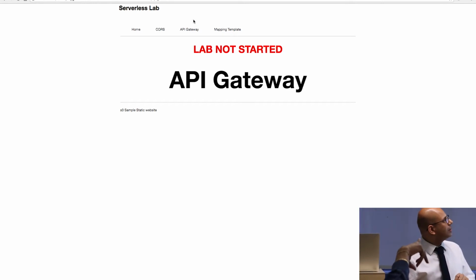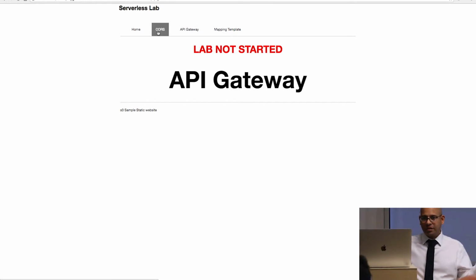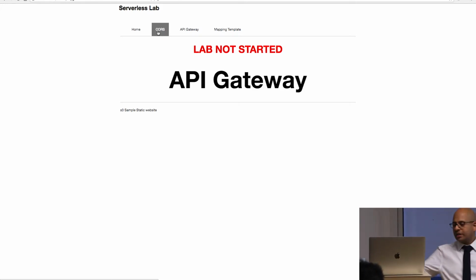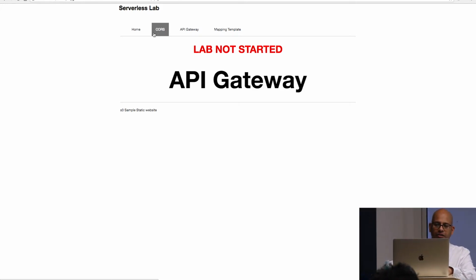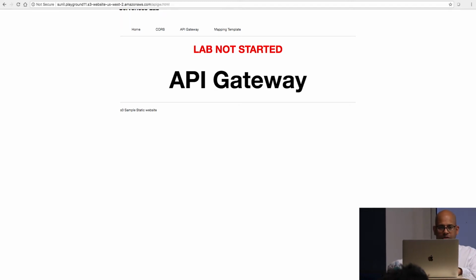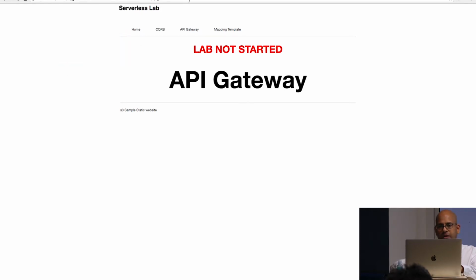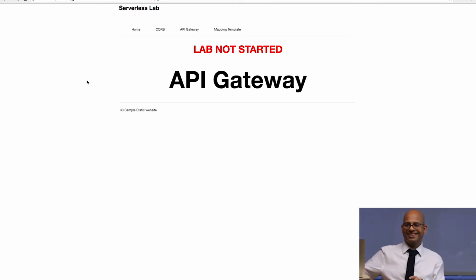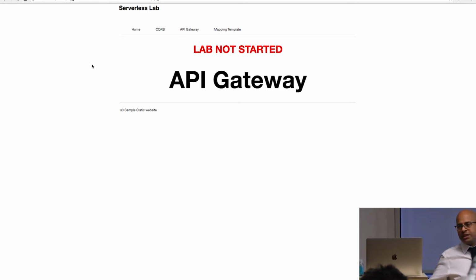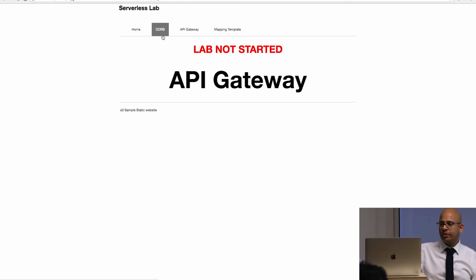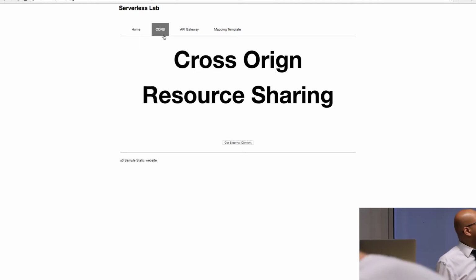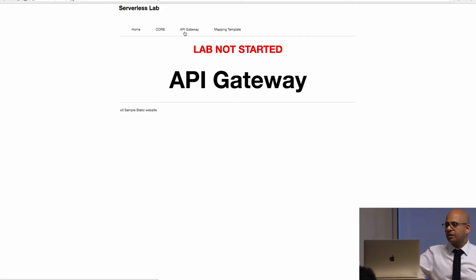How is the CORS tab linked in the code? Where is it linked in the code? So this is just standard HTML. If I do show source, how do you show source on this? Right click, view source. We're still getting the error. Who's getting the error? So all this is just standard HTML. If you create a static website with HTML, you'll create these tabs.